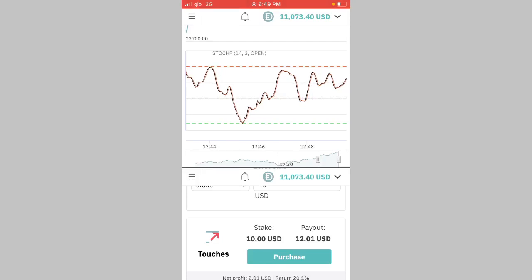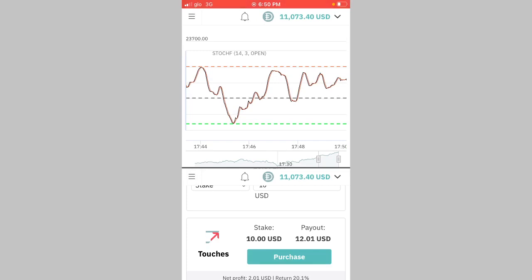We took only one trade right away. We made $2 right away. So we are waiting to take more trades if the signals are strong. If the signal isn't strong, then we leave it. That's the way it works. And the best time to trade this is when the market is much more volatile.